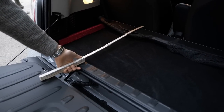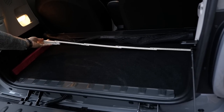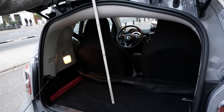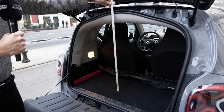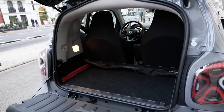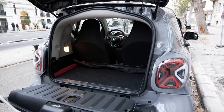Then here, in length, is 58 centimeters if you have removed that to the seats. And the width right here is actually almost a meter. And that's almost the same as in, let's say, normal other cars. And the height right here, it's also not too bad, is 65 centimeters, approximately. That's actually pretty cool. So you can really stack things up. Of course, here with the Coupé, a little bit easier. But the convertible, again, is just limited because you have those structures of the roof at the side. But rather when the roof is down, when the roof is up, then there's not so much difference.